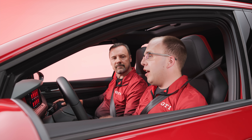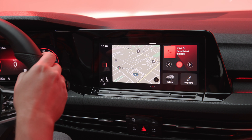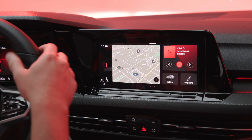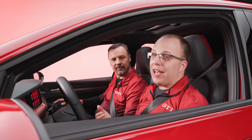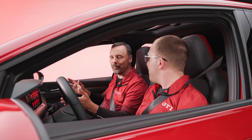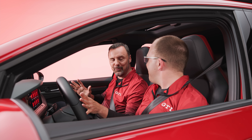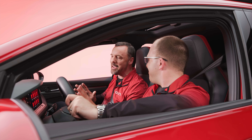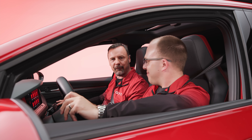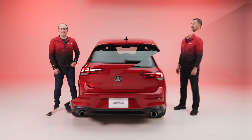Also new for the GTI is a head-up display showing speed, speed limit information, and turn-by-turn navigation directions. In the center, a crisp 10-inch high-resolution touchscreen gives access to all of the car's features, including wireless CarPlay and Android Auto. There's also a Carnet wireless connectivity system that lets you unlock the car from your phone. And don't forget the available eight-speaker Harman Kardon audio system — even though the engine sounds amazing, every so often you want to pump up the jam.